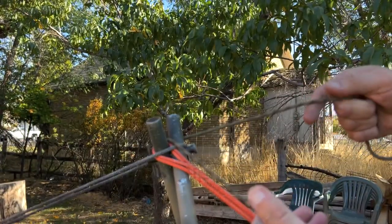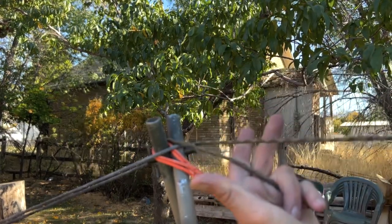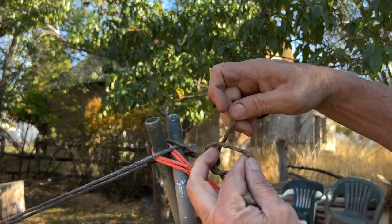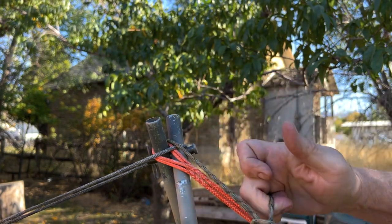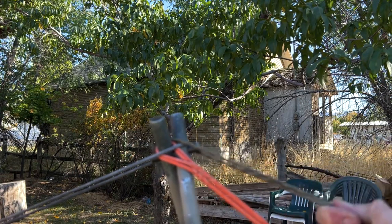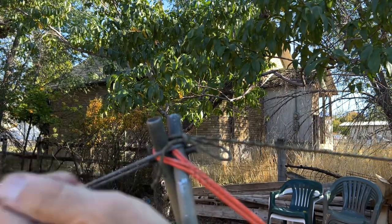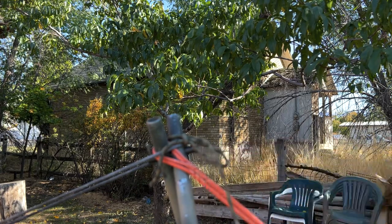I'm just going to come across here and tie a little hitch — I do it with two-finger style, around, hook that with my little finger and pull on that loop. Keep pulling, kind of dress it out — now I've got a slippery hitch right here. Pull on that tag and it's undone. This will hold plenty of weight right there.